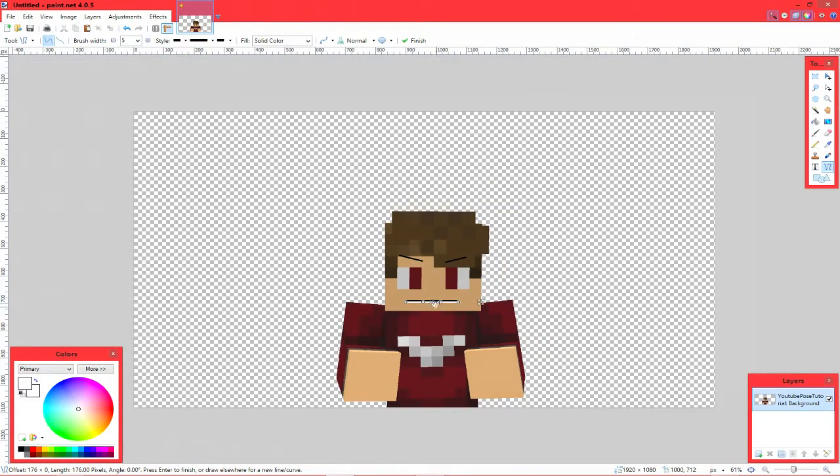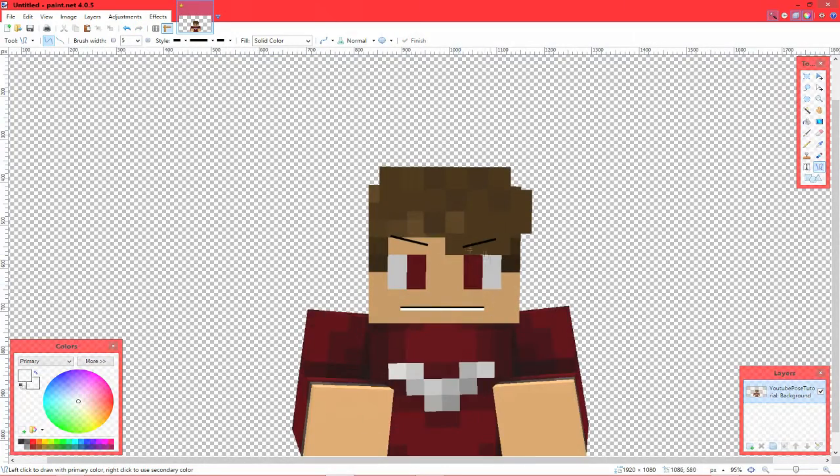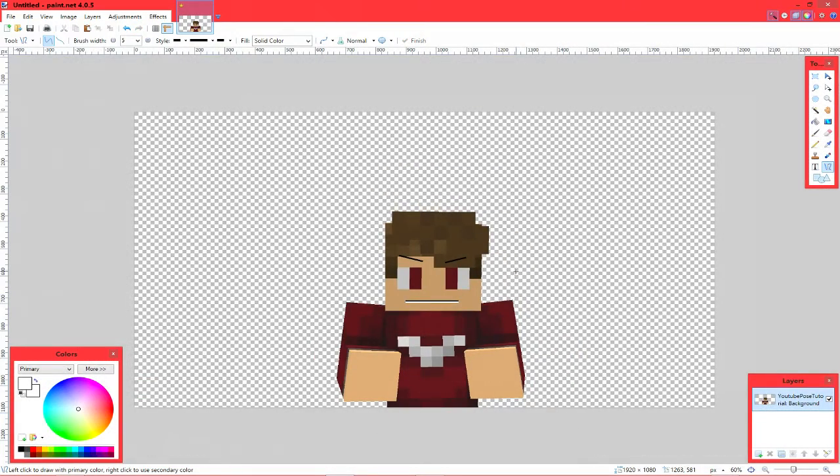But yeah, you can make a smiley face if you want. Make sure you make the top bit, you can make that go down as well if you want. But I'm just going to leave it like this for now, just a straight face. And he's got an angry face, so it actually looks a lot better than having no mouth or eyebrows or anything, so it doesn't look plain.